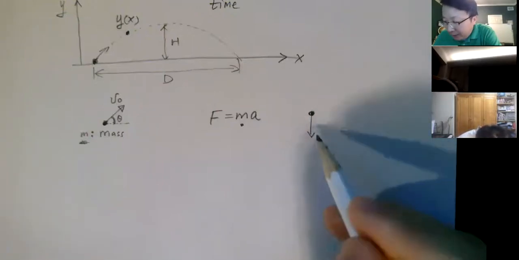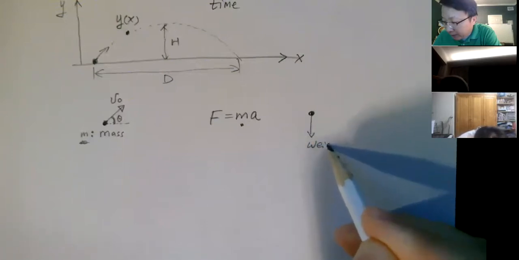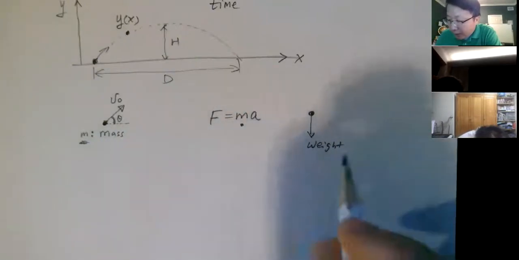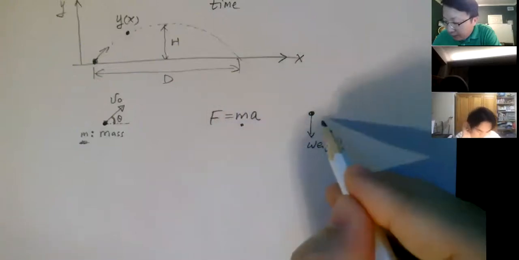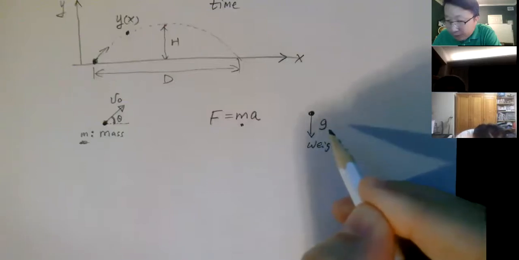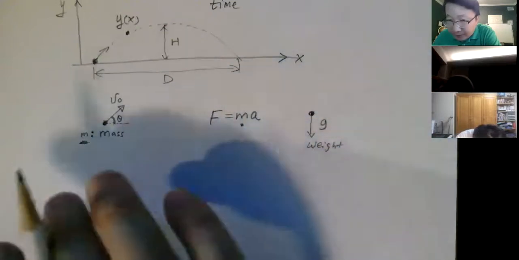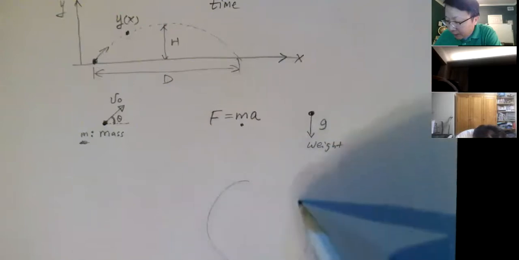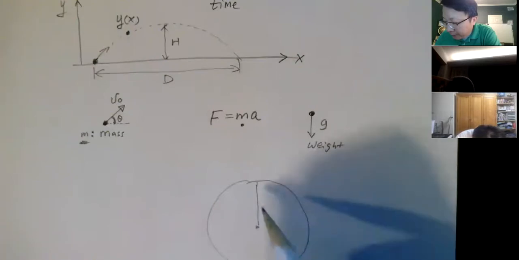So the only thing left is what we sometimes call the weight. It is the gravitational force. Gravitational force is also F equals ma, but on the Earth's surface we have the gravitational constant g, on roughly the same height level, which basically here is Earth with a diameter, with a half diameter, I mean radius.